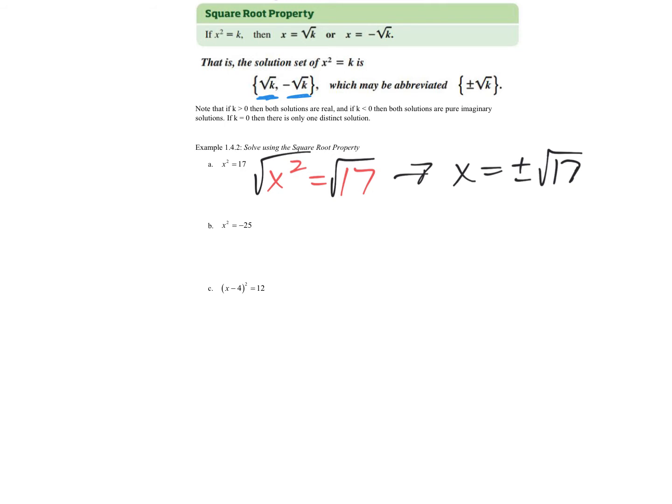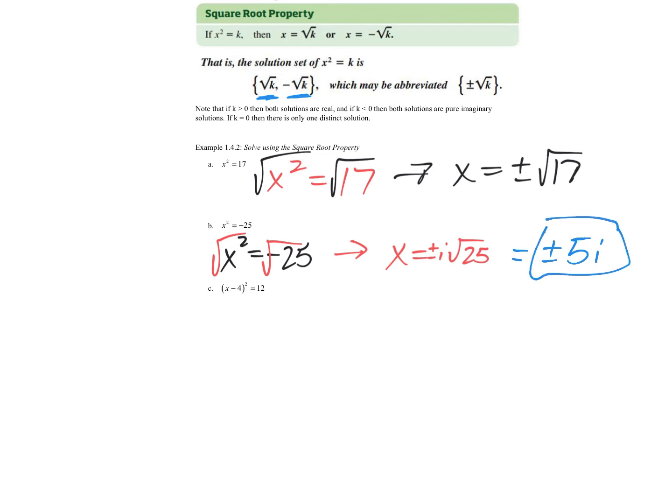Okay. Let's do the same thing on the next one. So here I've got x squared equals negative 25. Same idea, let's take the square root. The only difference this time is since I'm square rooting a negative, you'll remember from the complex numbers unit, we would get that this is i root 25, and with our plus minus, which finally would simplify to just 5i. So plus or minus 5i, okay? And the i comes, of course, because the number we square rooted was a negative, okay?